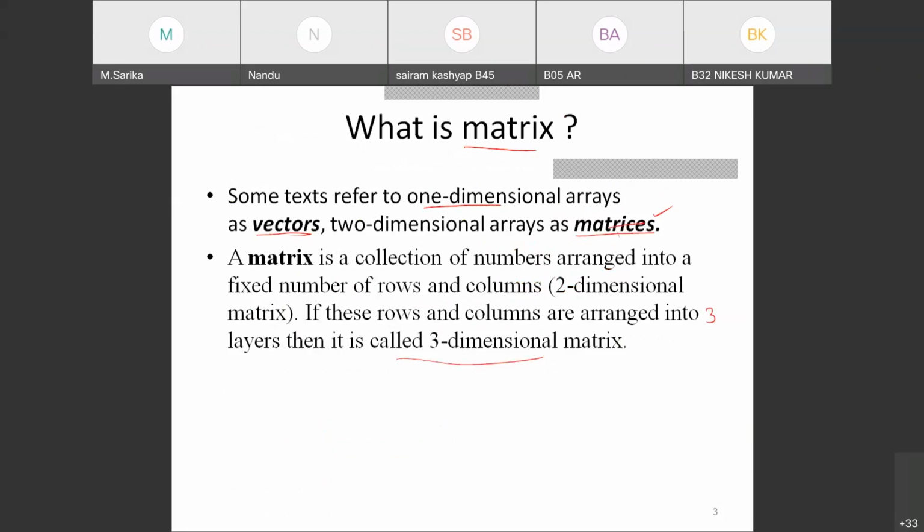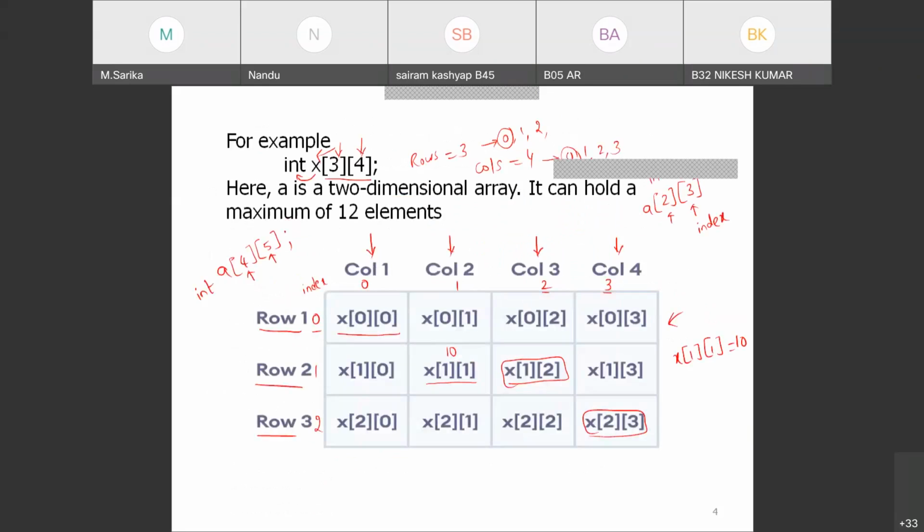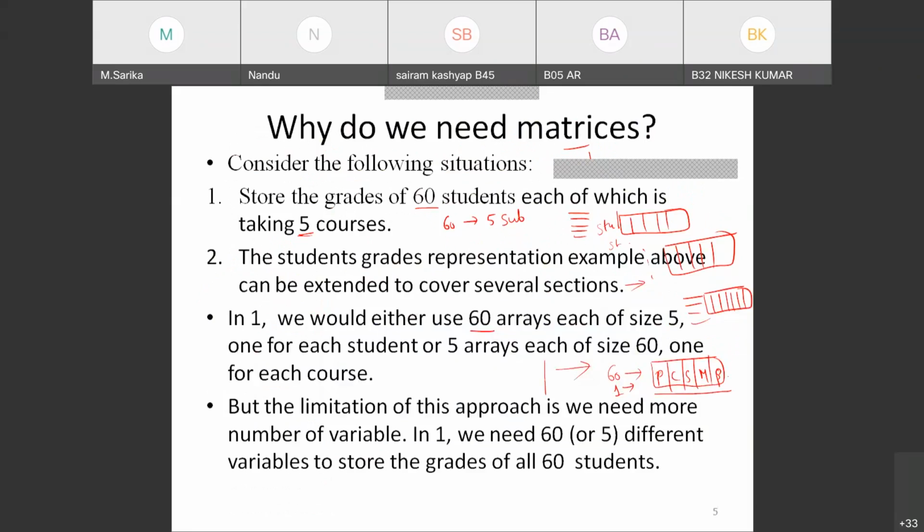So what is a matrix? Why do we need matrix? How we are going to use this initialization? And how many elements can a two-dimensional matrix array hold? You did not share it anymore. After completing this, I will share today. Only 2 or 3 slides are there, on matrix multiplication and transpose. After completing that, I will share with you.